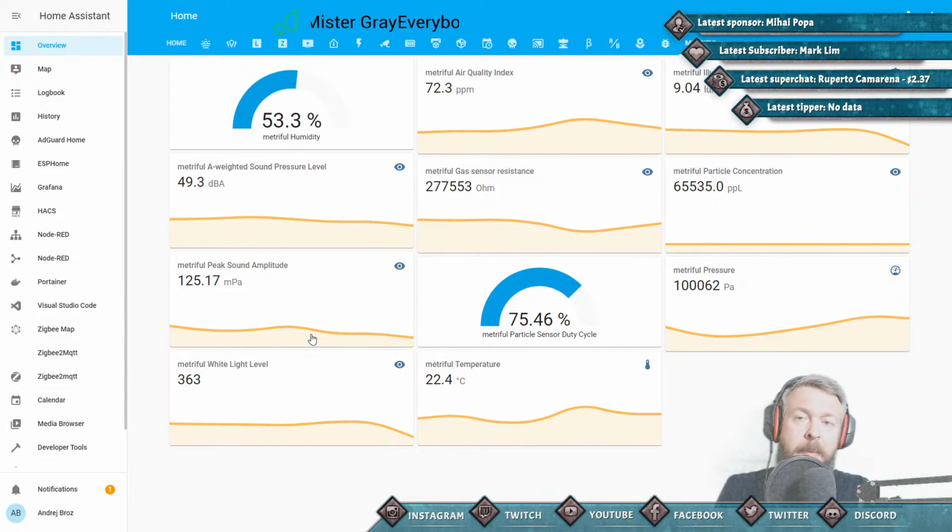So for example, you can buy Xiaomi's humidity and temperature sensor, and it will do just that. It will display the humidity and temperature. Some of them have a pressure sensor, but most of them don't. But this one also tracks a couple of silly things, but I find them really funny to watch.